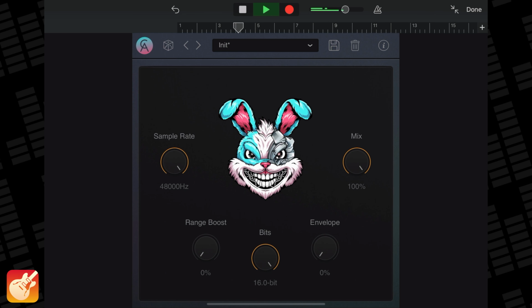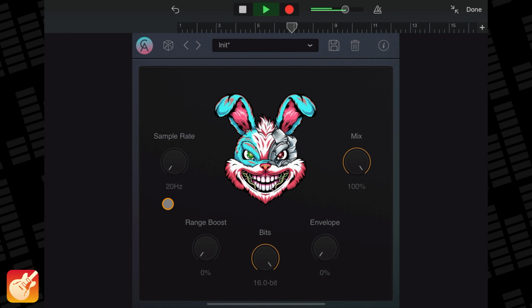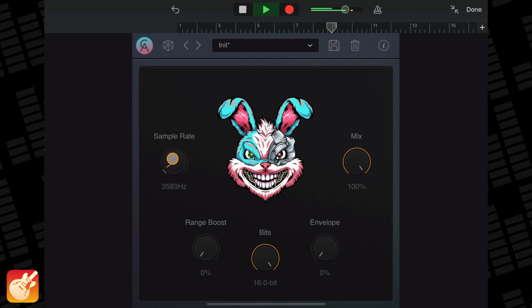DynaBunny has 5 controls for you to fiddle with. A sample rate control, which goes from 20Hz to 48 kHz.